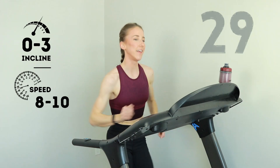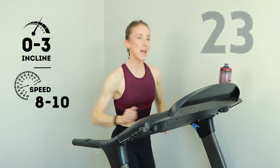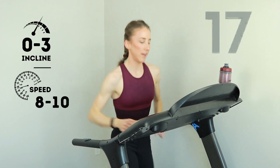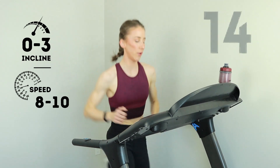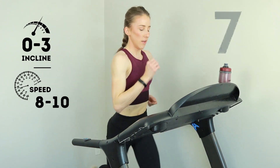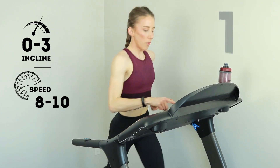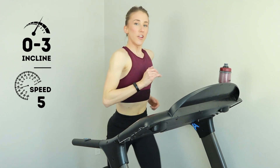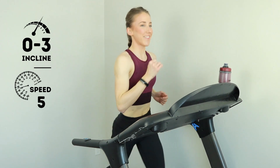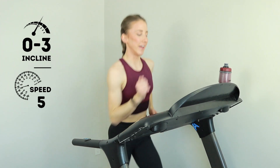We got 30 more seconds. Come on, keep that form. Even when you start to feel a little bit of self-doubt, you can do this. Show me 10. Three, two, one. Back to the jog for 30. Two to one work-to-rest ratio. Next set is three to one work-to-rest. You only got to hold it for one rep — you can do this, you are a beast, keep it up. 10 more seconds of jogging, you can level up again.